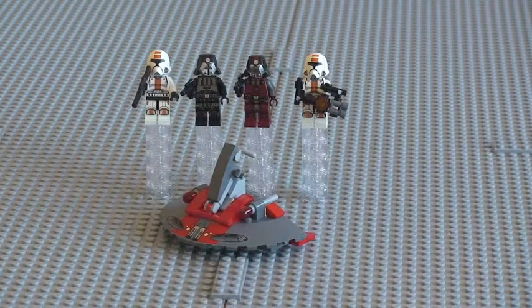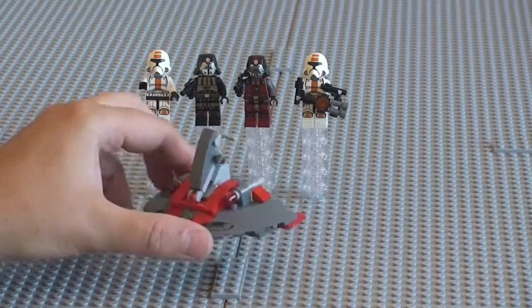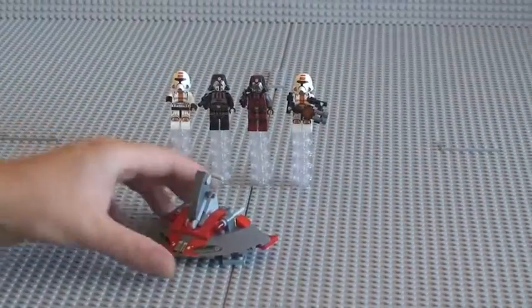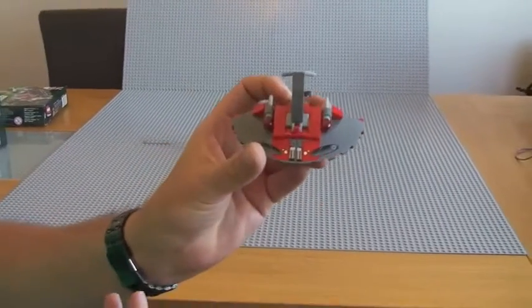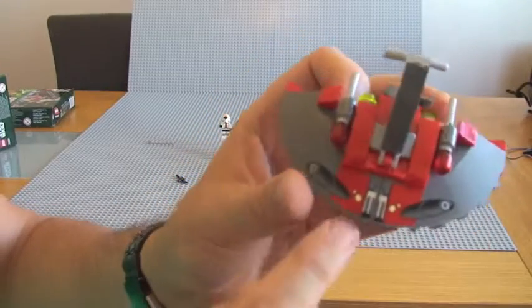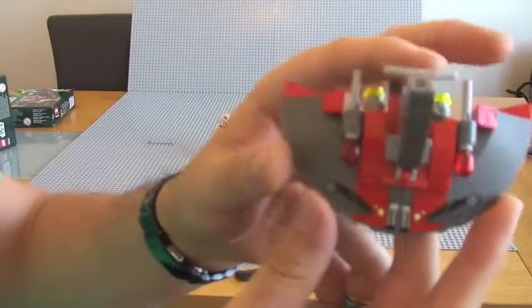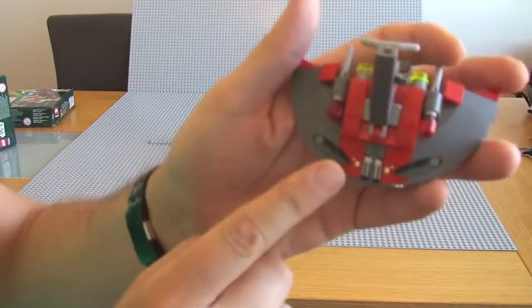Guys, hope you enjoyed that build. So now on to the actual review of the set itself. First of all, going to start with the actual Sith speeder, which we can see here. That's where those two stickers that you would have seen at the beginning of this video actually go, on the actual front of the Sith speeder itself.